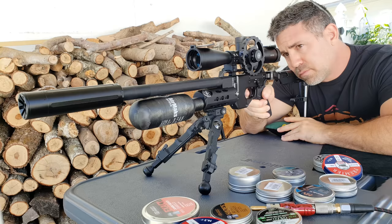The bipod is the AccuTac BR4G2, and I don't believe they come any finer.